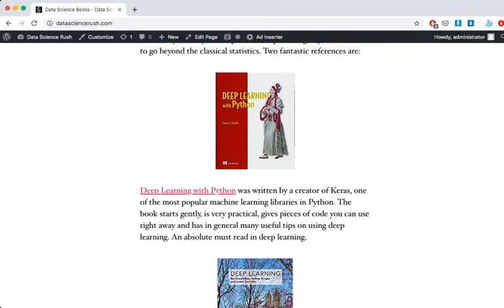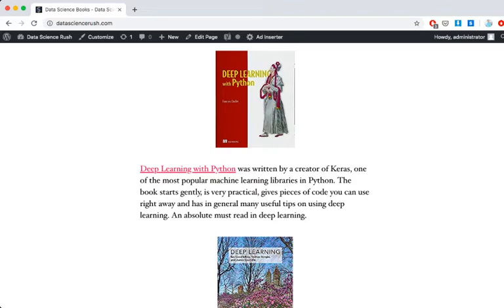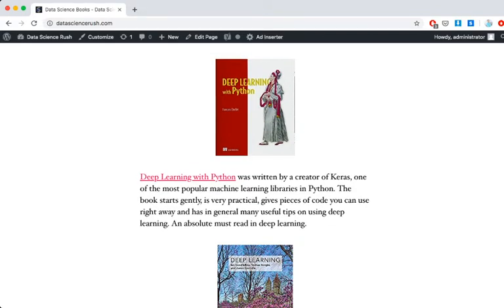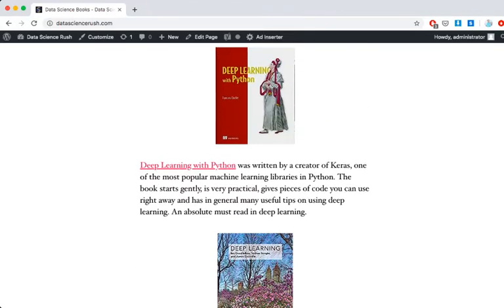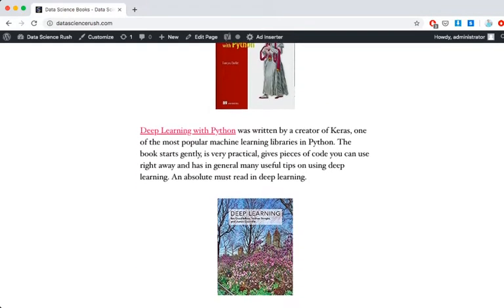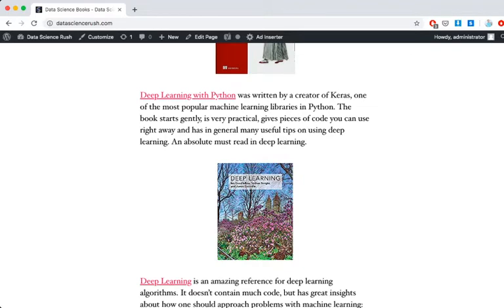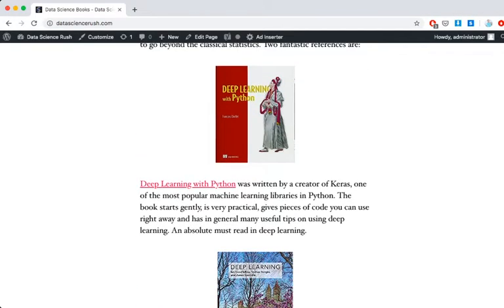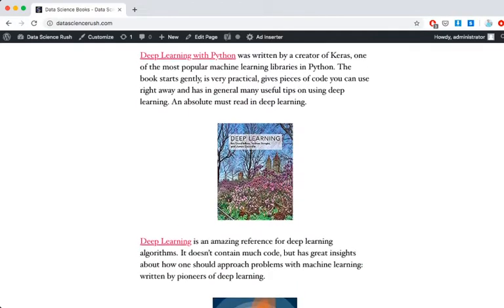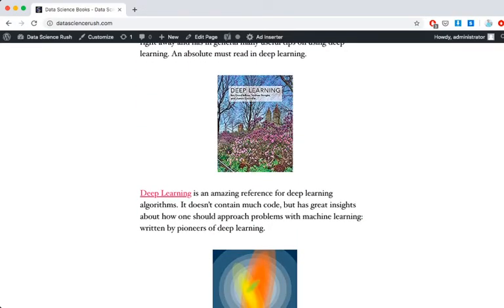There are a couple of books that I recommend. Even if you are at the intermediate level, books like Deep Learning with Python or Deep Learning are really great, because you learn many new concepts and they're really well written with many good examples. Deep Learning with Python has more code in it. Deep Learning is mostly about algorithms and how you can improve on those. So really a great thing to start.